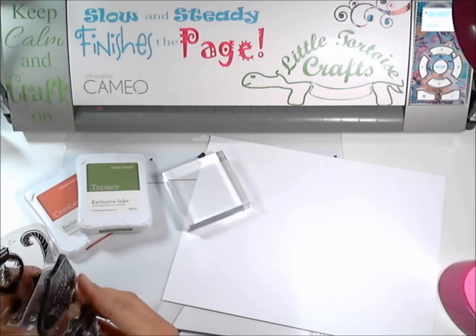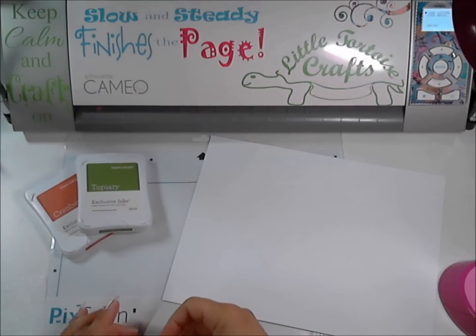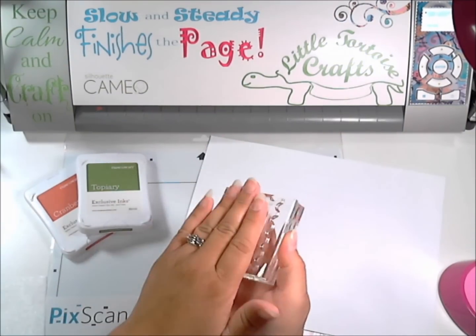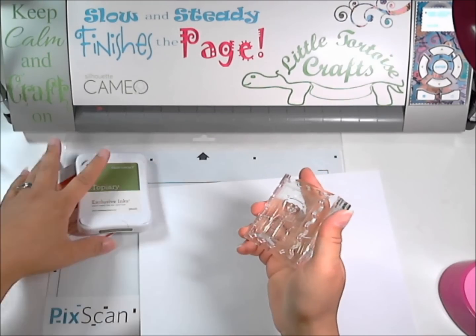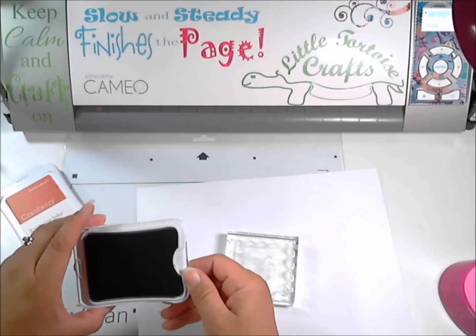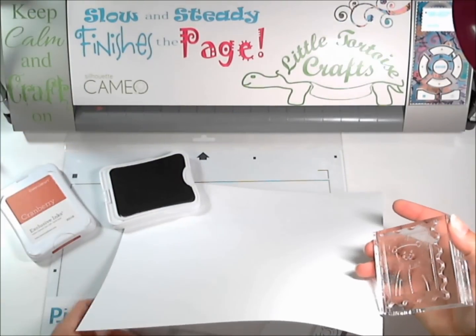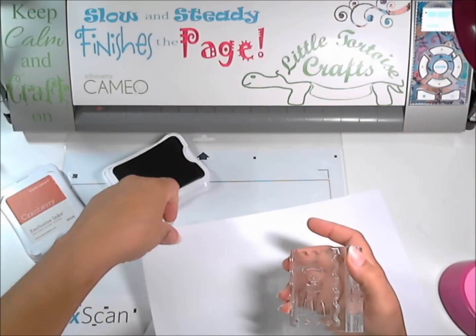I'm going to go ahead and start with this cute little bear. Get that on the stamp block. Because it's new, I always touch it with my fingers a little bit. Stamps are a little bit weird, and you have to work them in. So we'll get the ink open, and I always stamp with the foam pad underneath. I feel like it gives me a better stamp when I do that.